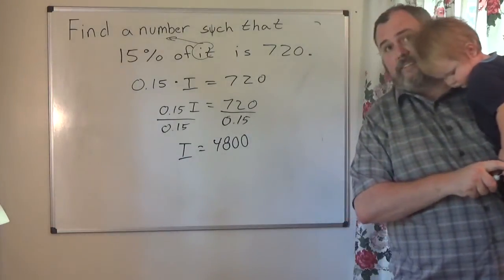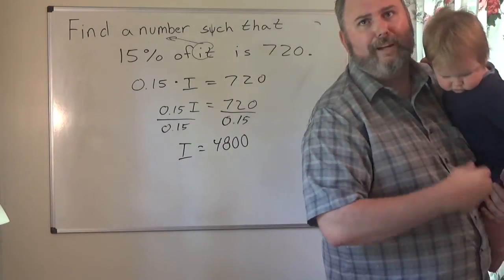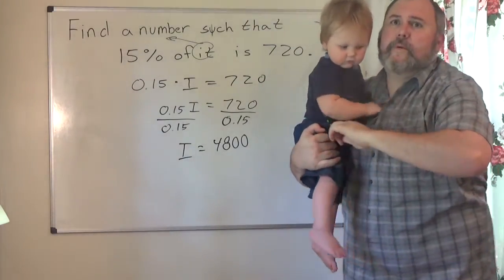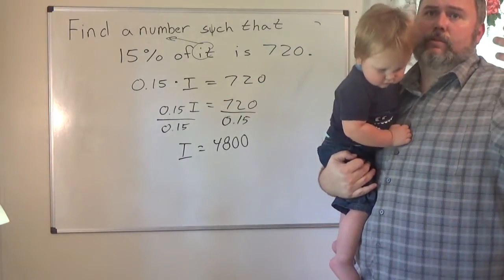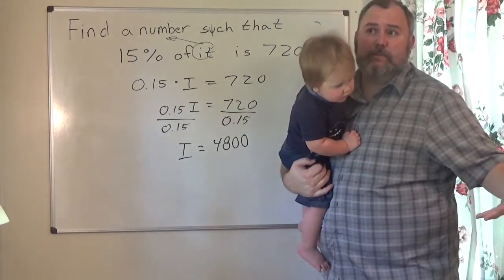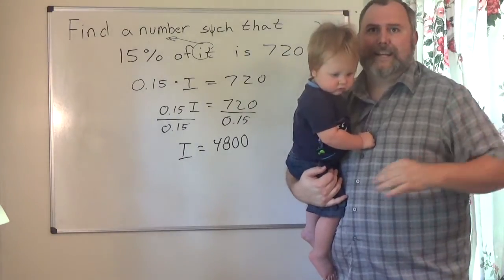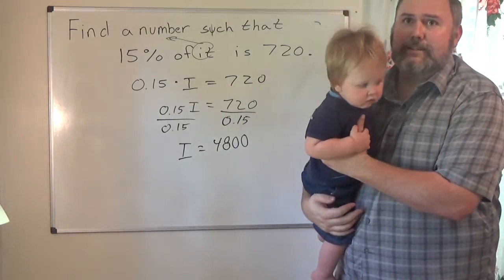And that's really it with those simple expressions like that. When you get those in your homework, just remember to break it down like I showed you. Percents need to be changed to decimals, and you need to remember the word of is multiplication. You need to remember the word is, it means equals.